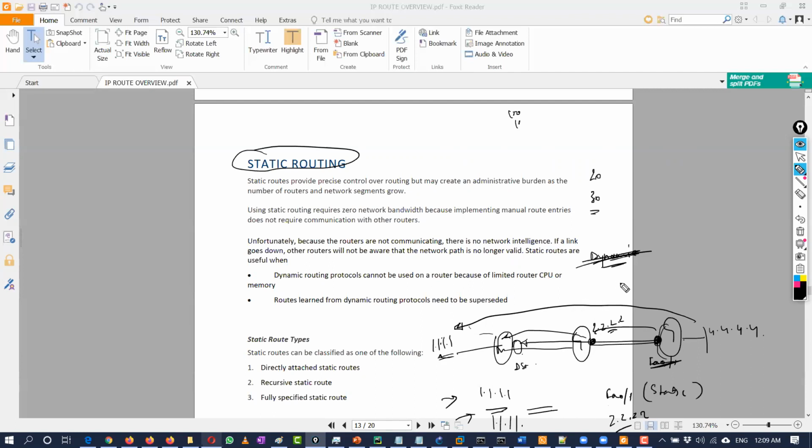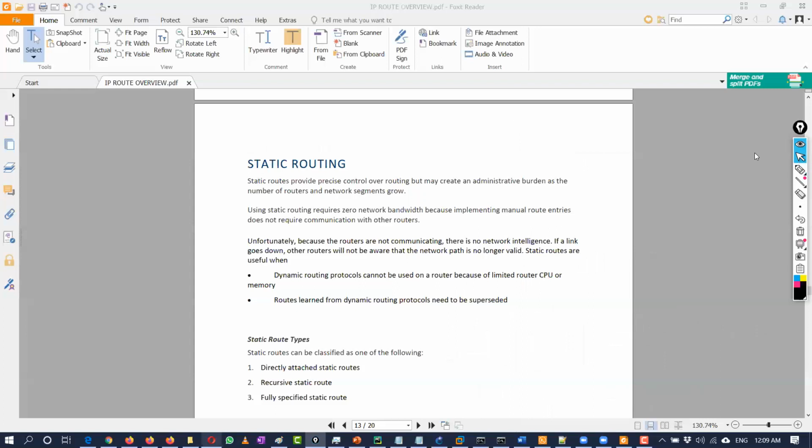In case of dynamic, you will not have a lot of control in such scenarios. But when it comes to the number of configurations, that's where you just cannot go with static. You have to go with one of the dynamic routing protocols, either OSPF or EIGRP. But let's first see static, and then we will go ahead with the next few things.